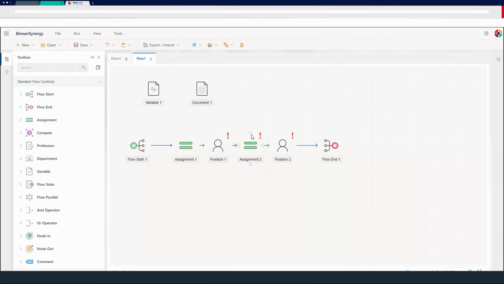For this, from the assignment object, we can say flow will end if it has no manager. And also we should choose position 1's and 2's reject options. For this, I will say flow will end if they reject.